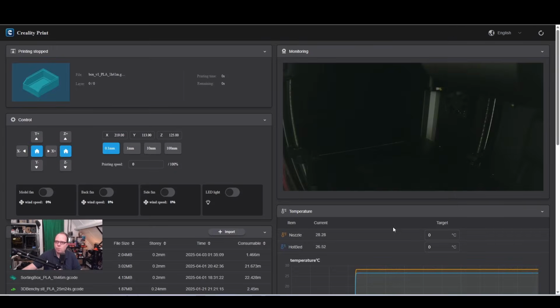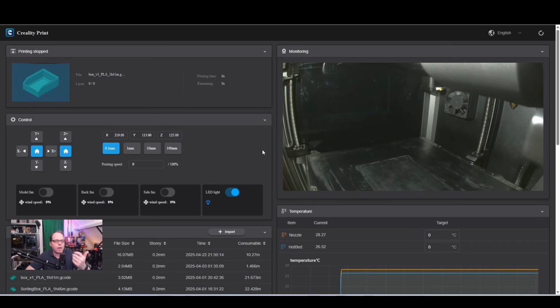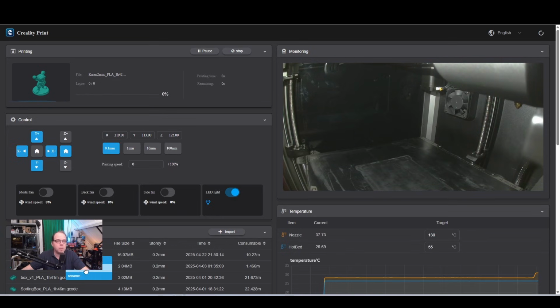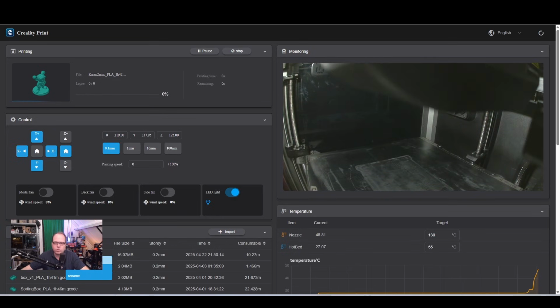So we click on open, we wait for a moment. I can put the lights on. So now I have sent the print over to the Creality K1. It's not starting to print yet. How to do that? You click on there and click on start printing. If for some reason you made a mistake, you can click on it and then delete file or maybe even rename when you want to do that.